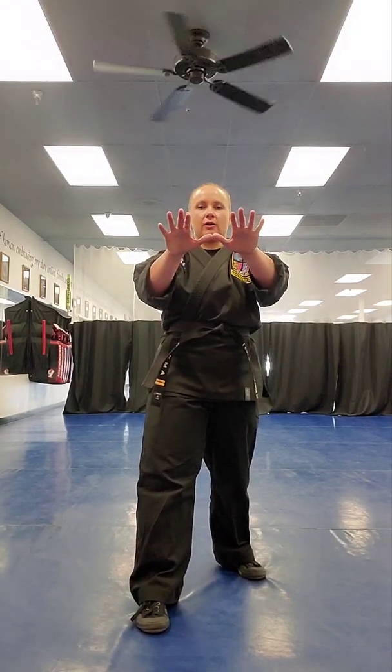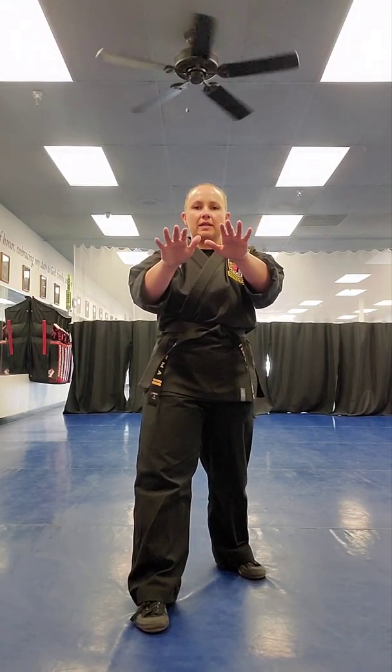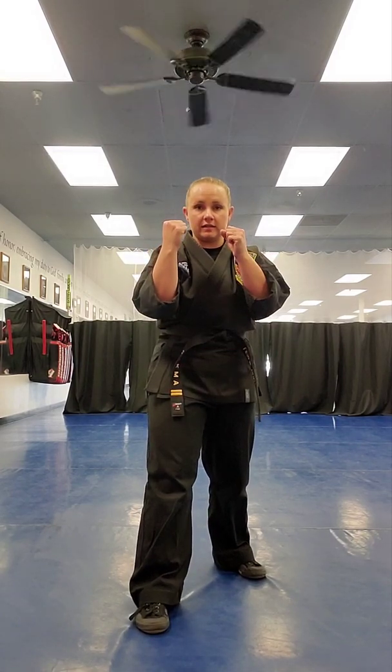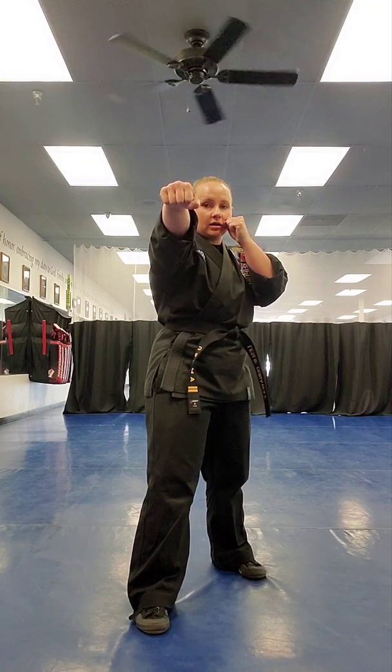All right, so really quick, we want to review punches, okay? When we're in our ready stance with our hands out, we always want to punch first with our forward side. So the same hand that is on the same side as our front foot, okay? And that first strike is called punch.